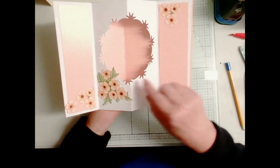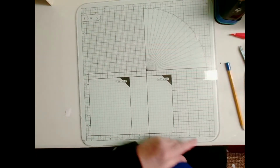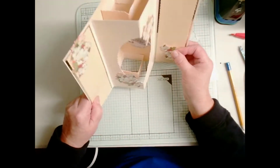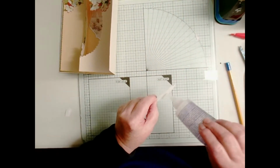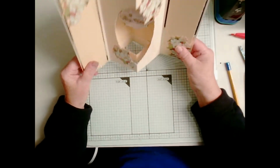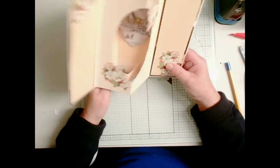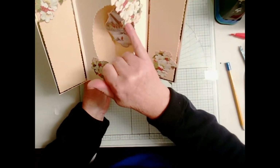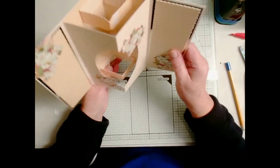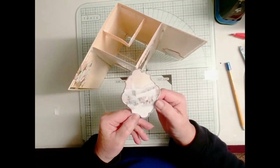This one I've used a fancy die cut to go around the aperture. Oops, that one's slipping. Let's add a bit more glue to that one. Right, this one has got a front on. I'm going to put another one of the motifs on the front. Okay, I've got some Christmas roses that I've put around here, and if I pull this out, the little dangly bit is 2 winter scenes.